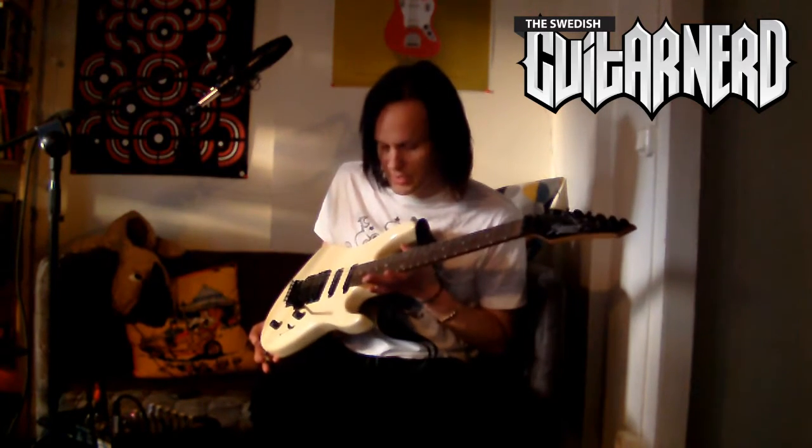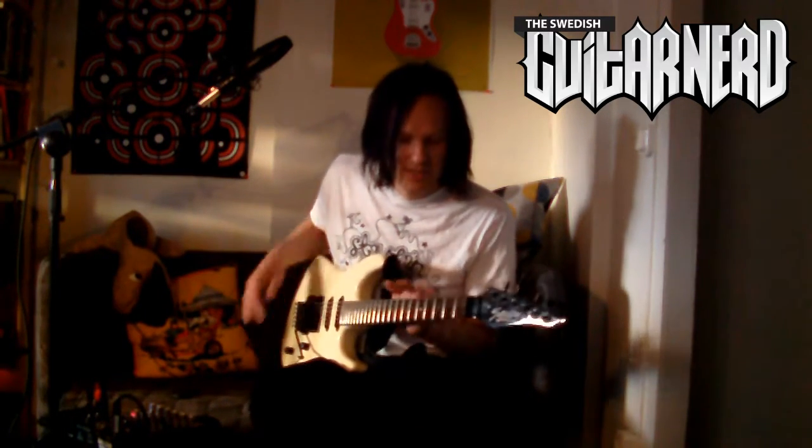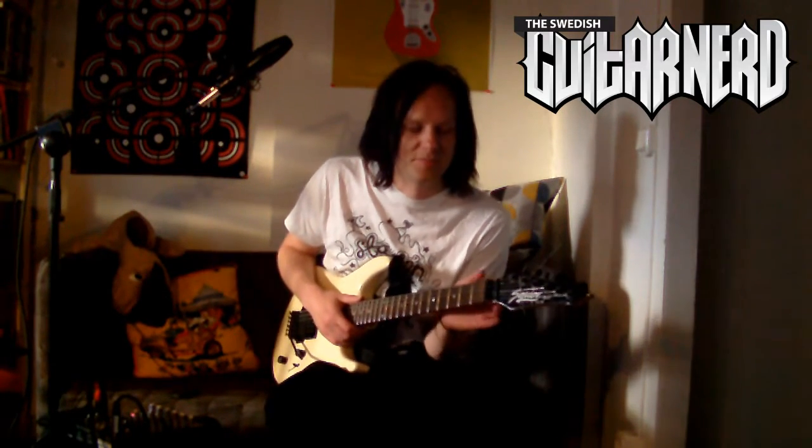This is the rather rare, at least in my parts of the world, Squier HM-2. I suppose the HM here stands for heavy metal as well, since this is aiming for that. These are, as I said, kind of rare, and there's not much information to find, so I will do my best based on what I've learned by actually owning it.